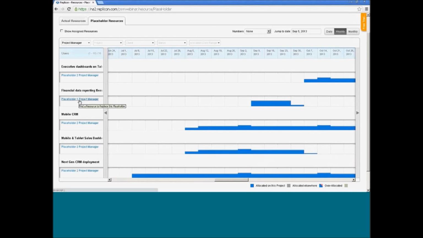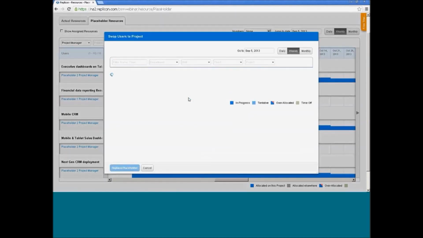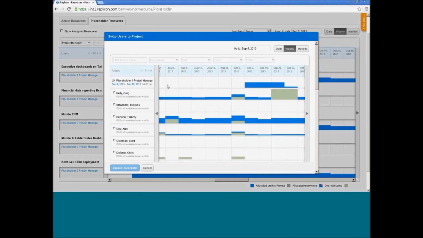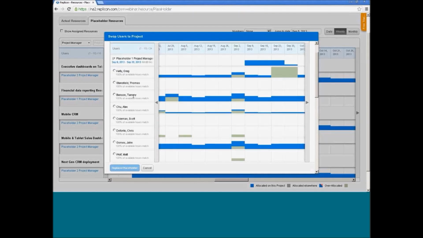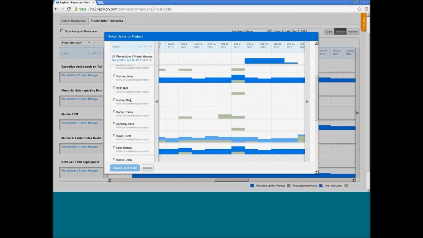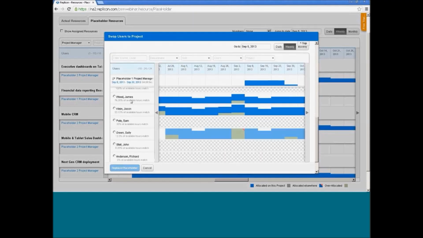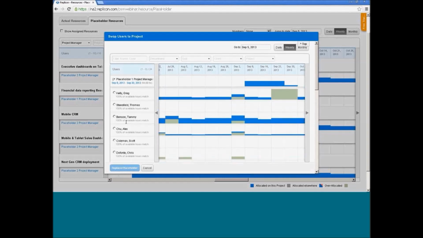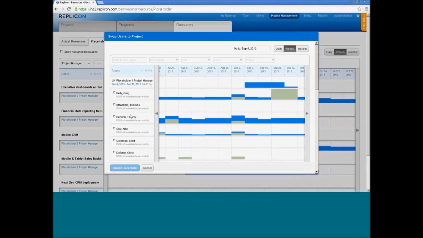And we can see there's the placeholder we allocated previously on this project. I can click the name of the placeholder, bringing up an availability list with the placeholder at the top. Now what you're going to see as we scroll through this list is available users. The percentage of availability you'll notice will drop as we get closer to the bottom. Jason's availability becomes less, Sam's, Sally's, etc. So this view allows for easy identification of users with availability.